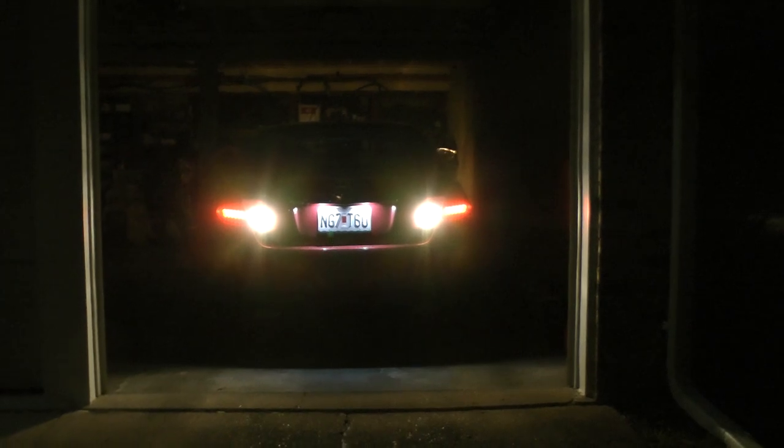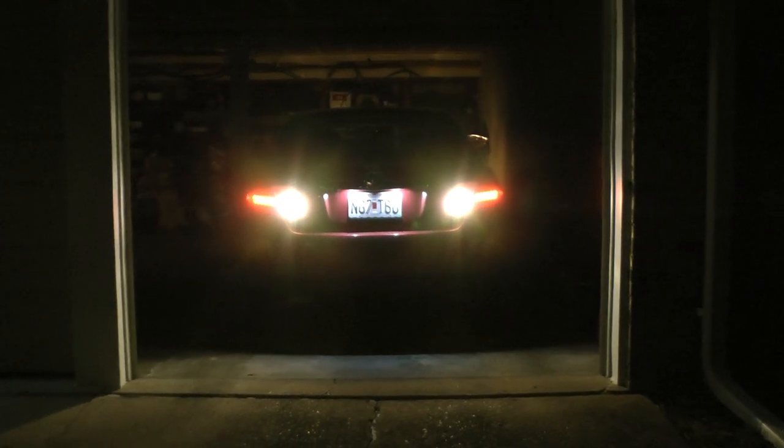These are Sylvania Ultra Star upgraded backup lights on my 2010 Toyota Camry, and as you can see they're very bright. They're pretty sure better than the originals. They light up a lot of the ground beyond where they are — it doesn't show it as well as it could, but they're definitely brighter than the original factory lights. That's the Sylvania Ultra Stars.